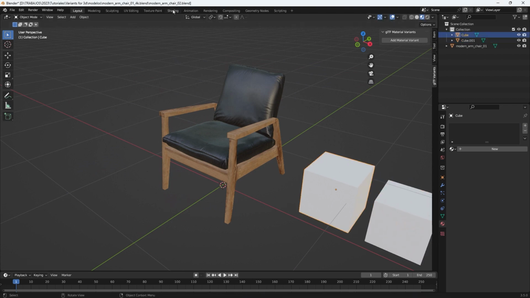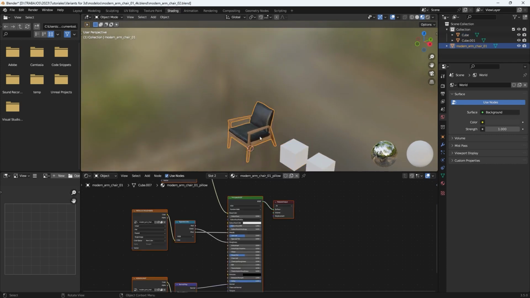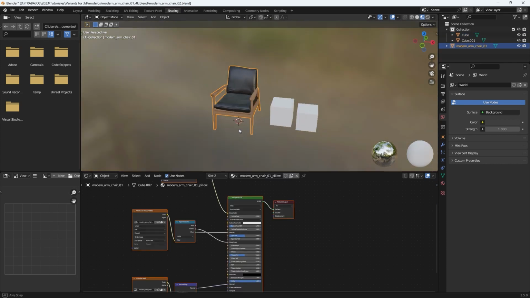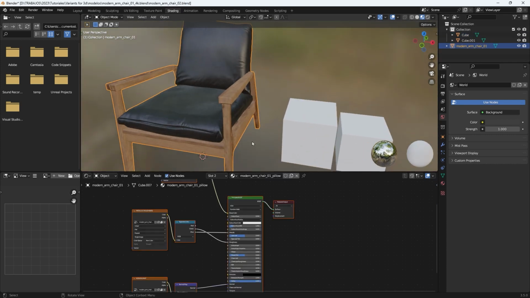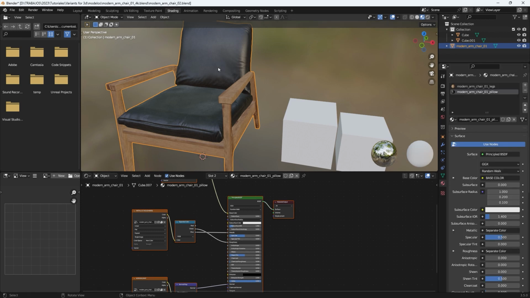We go to the shading tab, where we will be able to manage our materials or textures. And in this case, what we are going to do is that for the next materials to maintain all this quality of textures, settings and images assigned, for the metallic parts, normals, roughness, we are going to go to this material, the leather upholstery. We're going to copy the material here. We're going to this object.